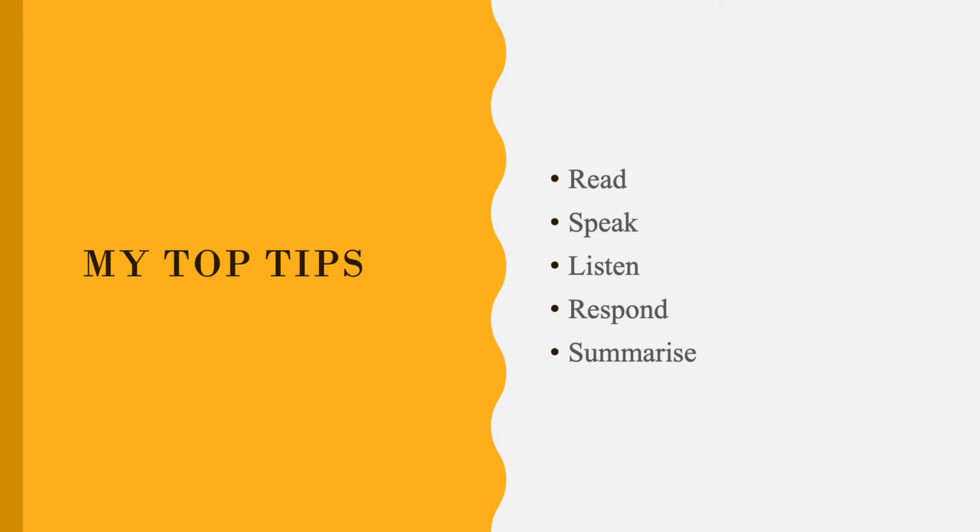My top tip about the whole OET speaking structure is: read, speak, listen, respond, summarize. Read your information on the role-play card very carefully and make brief notes. Speak clearly and loudly and make sure you pronounce the words clearly. Listen to the patient actively so you know whether the patient understands you well, whether the patient has lots of concerns, and respond well to the patient. This is how they examine how good your communication is.